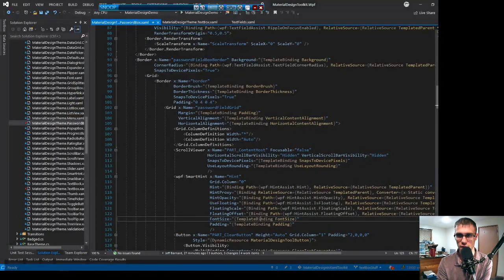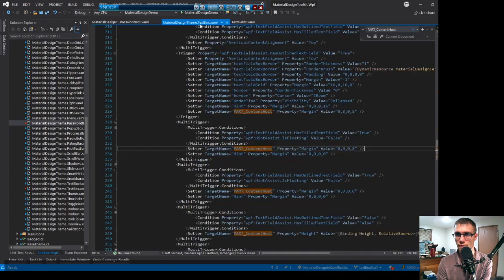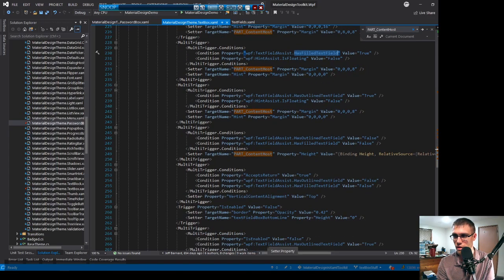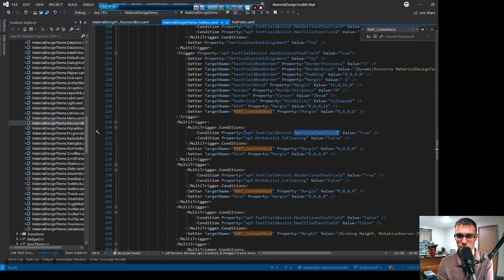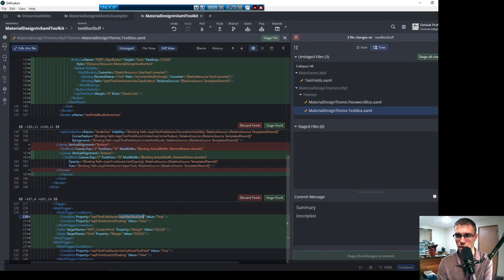Let's go and look. I can't tell from looking at this, but I have a feeling we've just duplicated the trigger. Has filled text. What is going on? My diff doesn't make sense. I would have expected to see it.